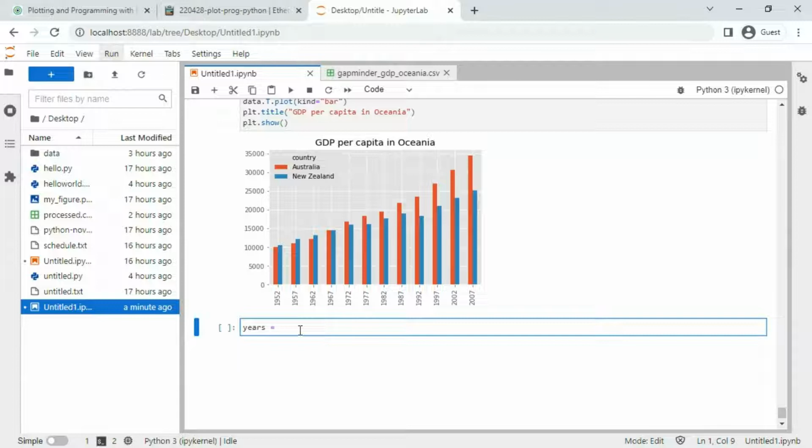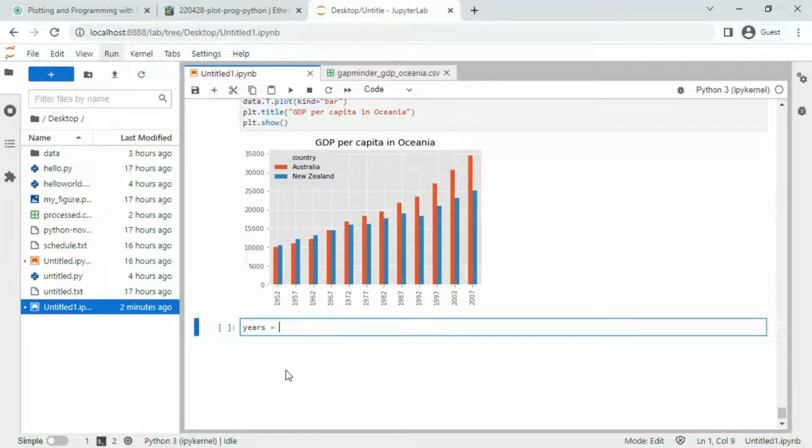The sample that we will see now is extracting the data from the pandas data frame and saving it into variables.